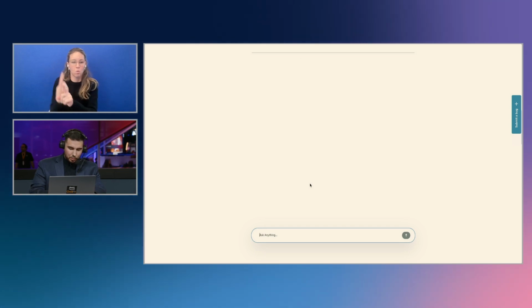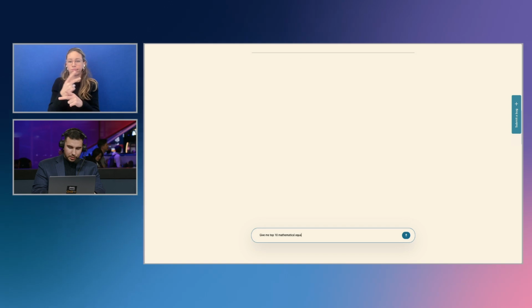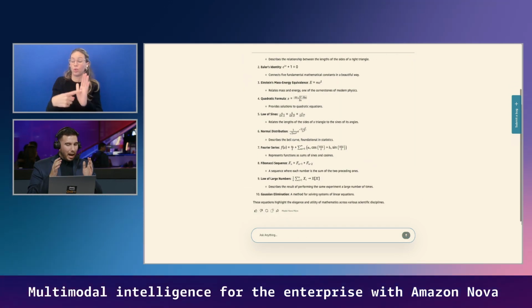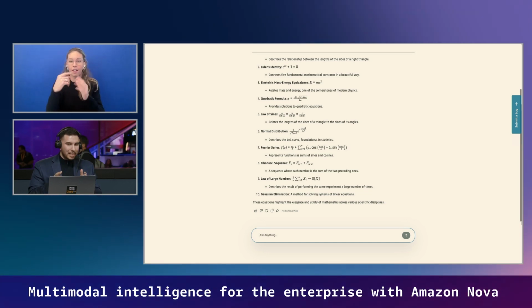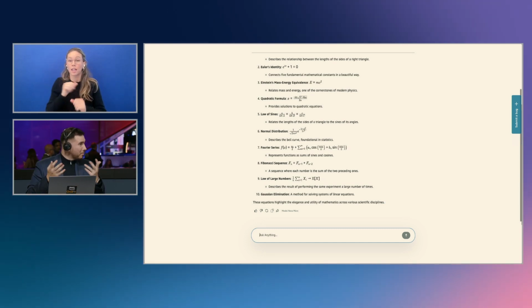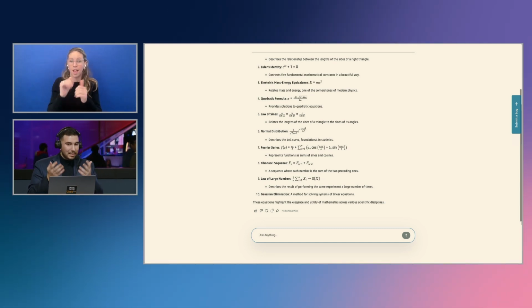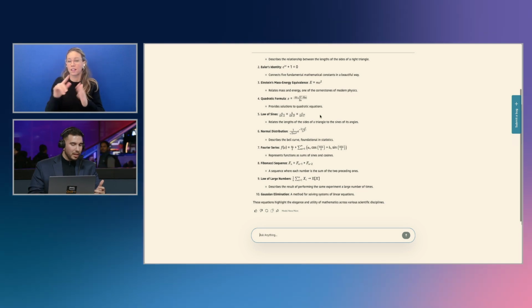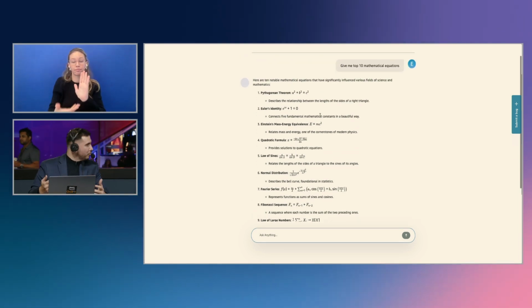And I'm gonna ask you something simple, and I'll explain why I'm asking in a moment. So I'm going to say, give me the top 10 mathematical equations. The thing I'm trying to illustrate here is you can see how beautifully formatted the text is. It's actually formatting it in LaTeX, so we can render the formulas the way mathematical formulas should be represented. And this is our fastest and most cost-effective model. You can see it really formats the way I understood the question, and it was able to present the content in a way that the UI can render it appropriately.